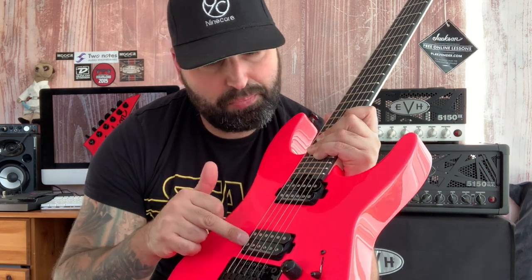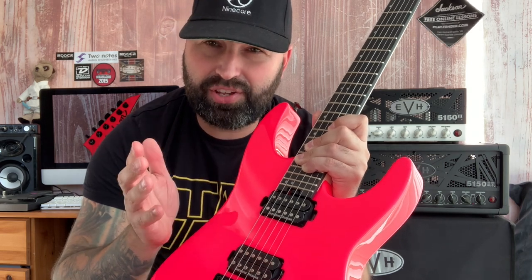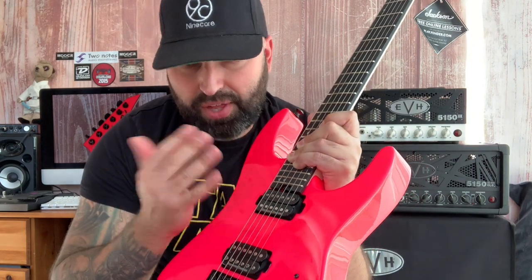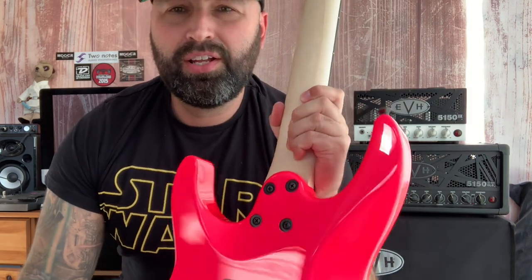This is actually a JB in the bridge and a '59 in the neck. And like I say, there's that much gain from this guitar that I honestly thought that these were Distortions, but that's a good thing. If you look on the back of this guitar, you can see a nice cutaway there.